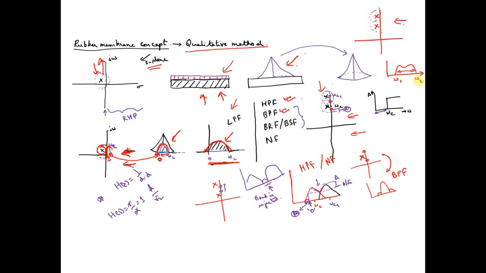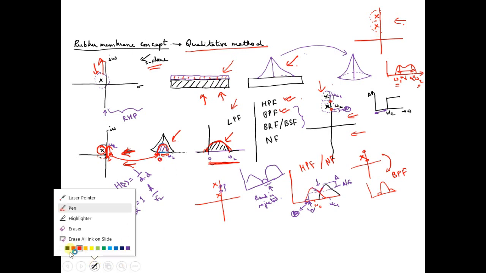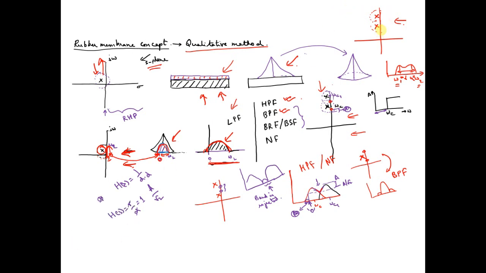Now suppose we have placed poles over here and over here, say at omega naught dash and omega naught double dash. If you want the cutoff not at omega 1 and omega 2, and you want the frequency response to come down very quickly just after the poles, what do we need to do? We need to place zeros.